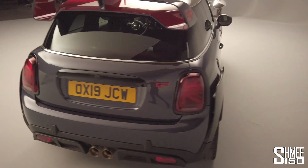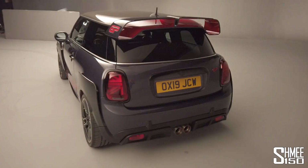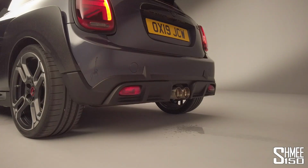We will be taking a look inside the engine bay to check out the power plant. I also want to show you what's going on in the rear of the car. It has a rear seat delete with a new support beam that's installed instead, and we'll also check out the front seats to go through some of the infotainment. But first, let's take a listen to the exhaust sound of the new Mini GP.